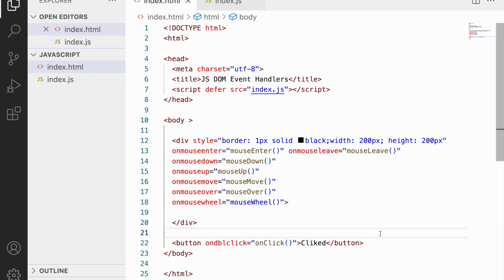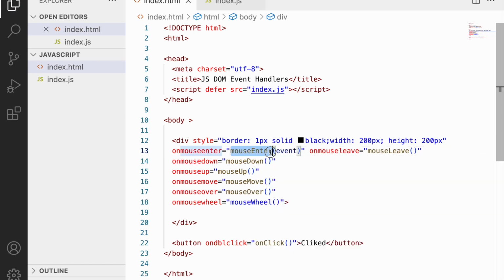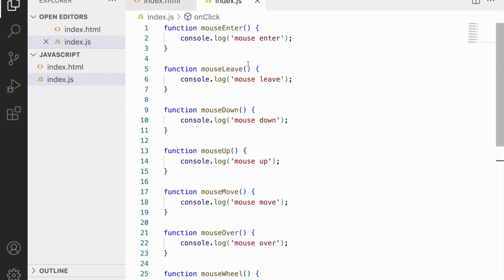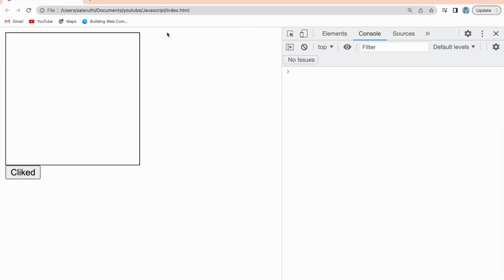And also here, if you want to, you can send the event to any of the event handlers, and you can find what the event is showing. For example, I am using an event on this mouse enter, and let me console it. So you will see what the x value is, what the width is, what the y value is, what the inner height is, everything. You can see some properties on it.